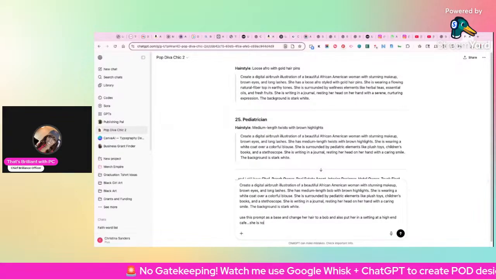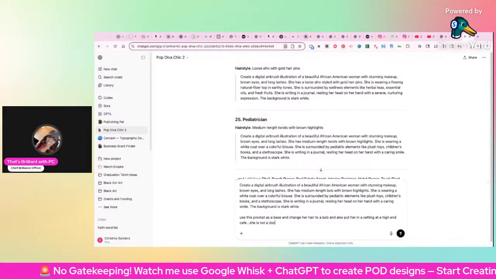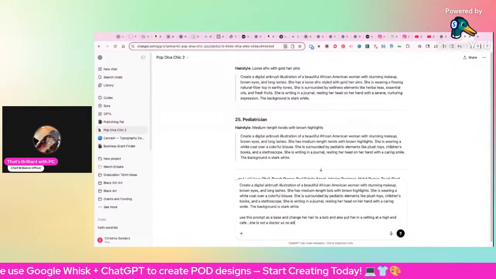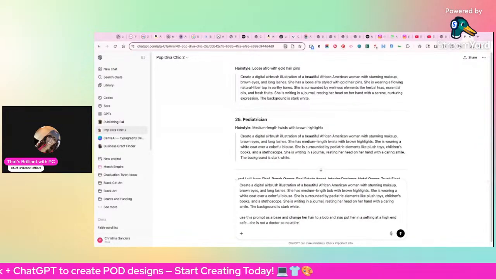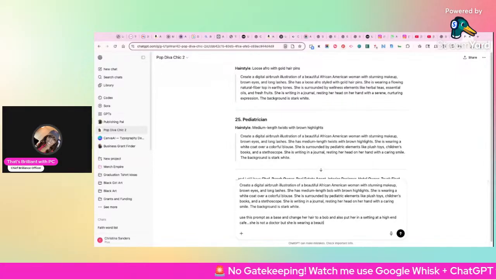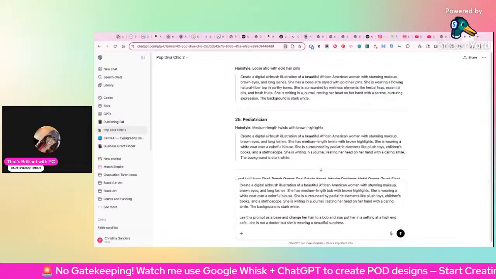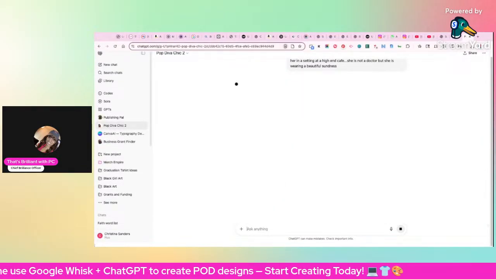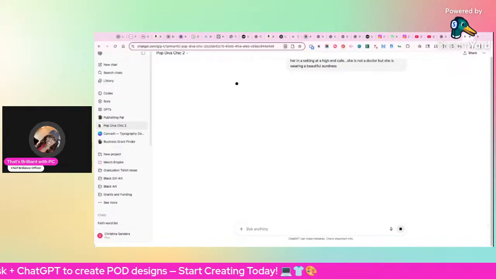She is not a doctor, so no attire needed. But she is wearing a beautiful sundress. How about that? Let's just see if it recreates the prompt, and then you build from there.